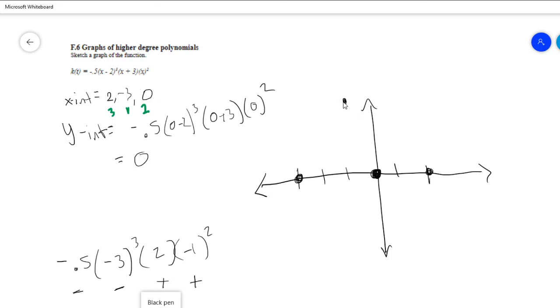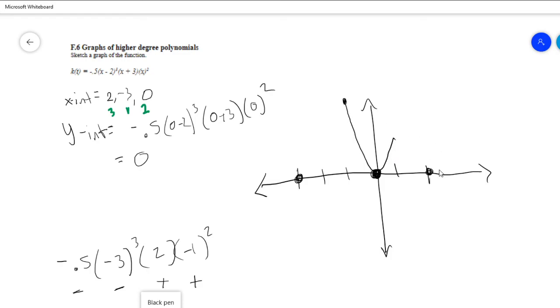So, I lost our point up here earlier. Let's go ahead and start with this point up here. The reason why we created this point was so that we could have some starting point to guide us as we go through. So I'm coming here. If I went to the right, I have only one place to go. It's to that intercept, right? But what's the multiplicity of this intercept? 2. When I have an even multiplicity, it's going to touch the intercept and bounce off the x-axis. Remember that, guys. Even multiplicity means that it bounces.